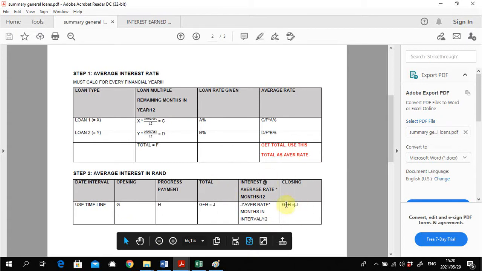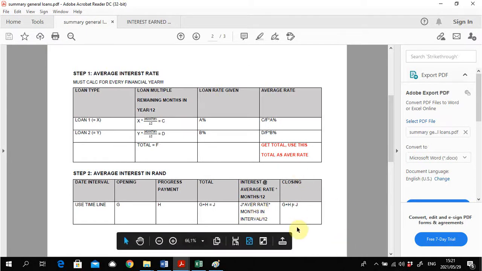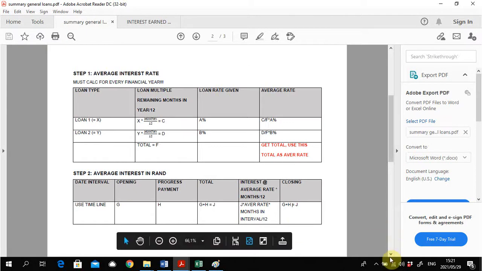and then you will have your closing total, which is equal to this total. The closing balance will, however, include the interest that you've calculated here, should the interest not be paid for as the time progresses. If interest is also paid at some point in the future and it's not paid in regular intervals, then it needs to be added to the closing balance. But you will find that in the majority of questions, they do indicate to you that interest is paid for as the interest is incurred, because that assists us in maintaining the loan agreements as they are.